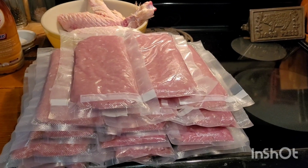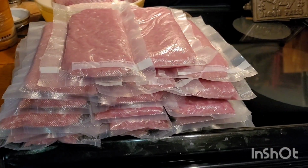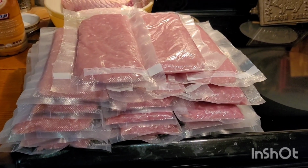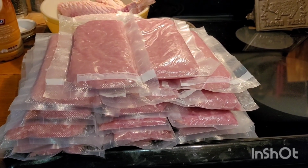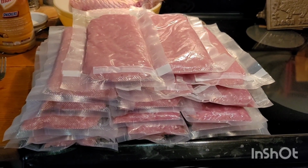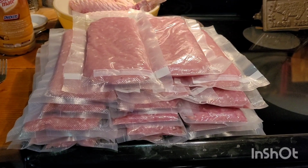All right, so it'll be all two birds ground up. Those birds were 17 pounds each. We came up with 17 one-pound packages, and we're going to boil down the carcasses for any additional meat.